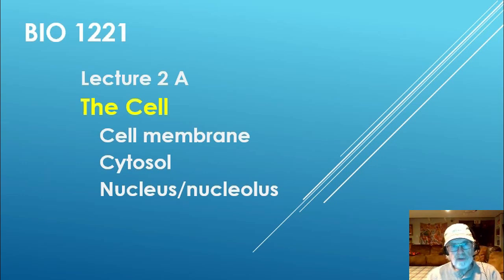Now what we're going to do is have a number of sequential videos on the cell. The first one today, we're just going to be talking about the cell membrane, the cytosol, and the nucleus and the nucleolus. However, there's a lot more to the cell. The next video after this one will involve organelles, or the small little organs, or the functional units within the cell that do specific functions.